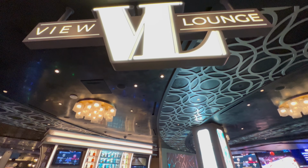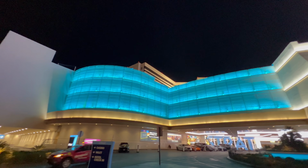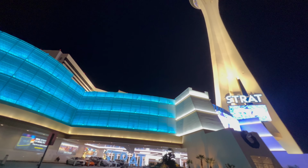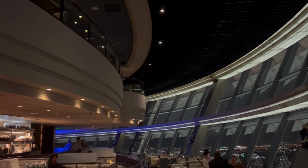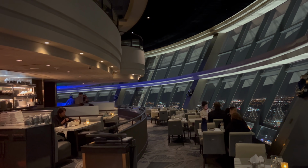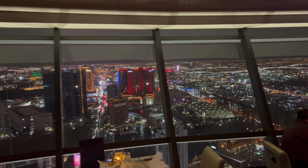And lastly, fun. This place is a lot of fun. Of course, the remodel helped. It brought a new aura and a new ambiance to the overall property. The casino is light and bright and fun and vibrant. Of course, there is the top of the world revolving restaurant, one of the best restaurants in all of Vegas. There are attractions. You can bungee jump off this place. You can go up to the observation deck. If you are looking to make some lifelong memories here in Vegas, the STRAT can definitely help you out with that.